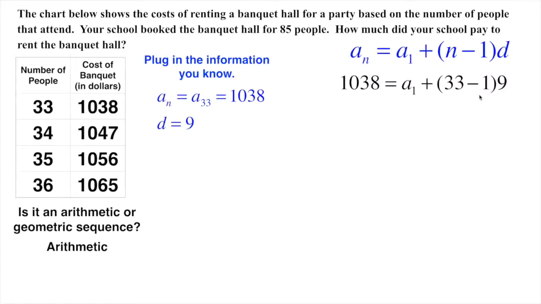Now what we're going to do is simplify this one. It sounds a little bit weird, but we're actually going to solve it for a of 1. Once we know a of 1, it's going to be very easy to plug in this 85. So we're just going to simplify this. 33 minus 1 is 32. We're still trying to solve for a of 1. We're trying to find the first term in this sequence. So 32 times 9 is 288.